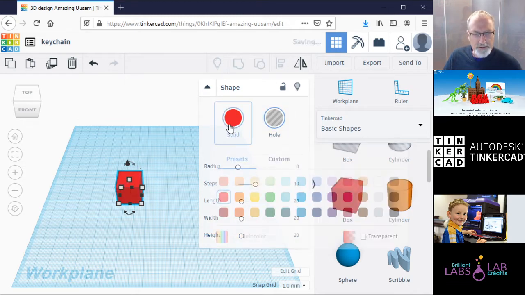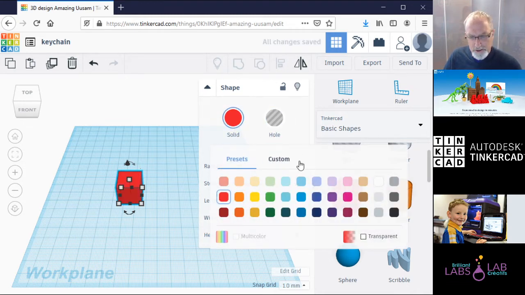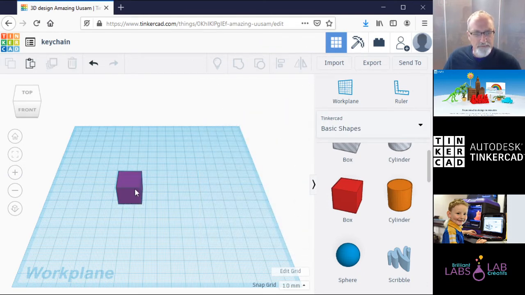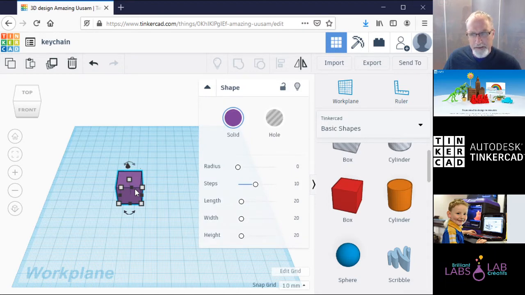The other thing to note is the solid and the hole. You can also use a different color. I am going to use a different color because I find red a bit hard on the eye, so I'm going to use, oh, you know what? I'm going to use purple. But it's very important to note that this purple block, if I am going to do 3D printing with this block, whenever I create with it, it's not going to come out in this color. A 3D printer can only print with the color of the filament.